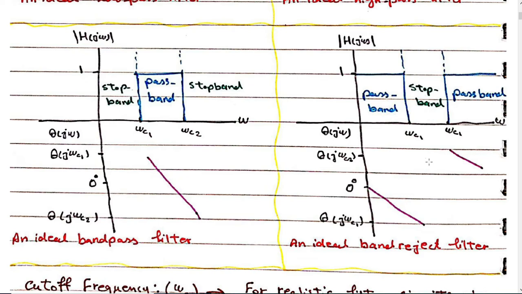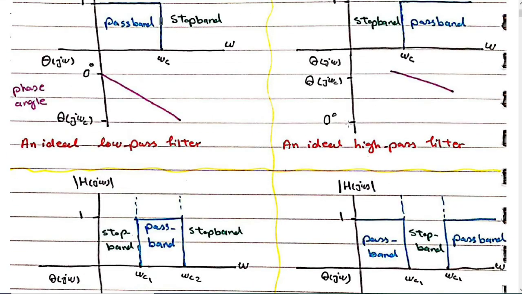And Aiden asked me, how about these plots you have over here? As you see theta, what do we call theta? I explained it on Wednesday. The phase angle, yes, that's correct. So there are phase angles: the phase angle for the ideal band pass filter, the phase angle for the band reject filter, and for the low pass filter and high pass filter.